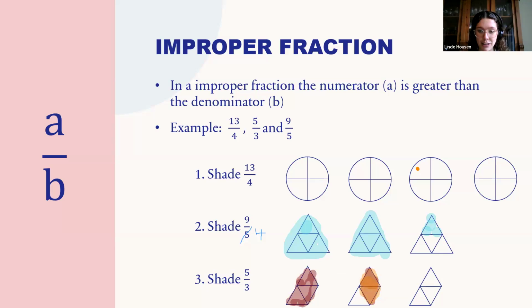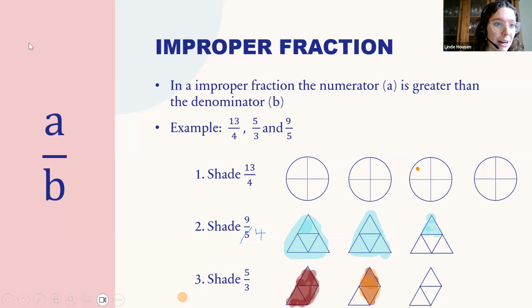Okay, I think we're finished. So I see that 5 pieces are covered, and I made it a little bit more difficult because I brought one piece that we don't need to use at all. It was to test if you guys were all following, and I'm really happy to see that you've done it correctly. So indeed, we shaded 5 out of 3 pieces.